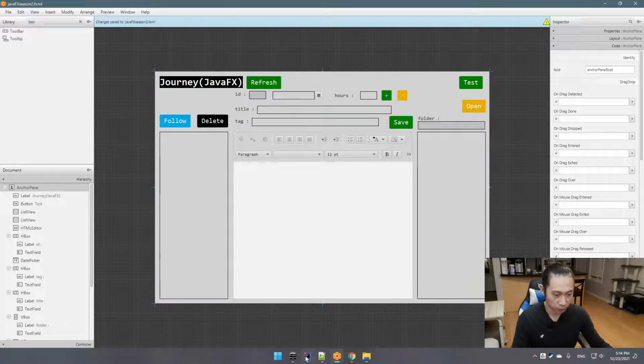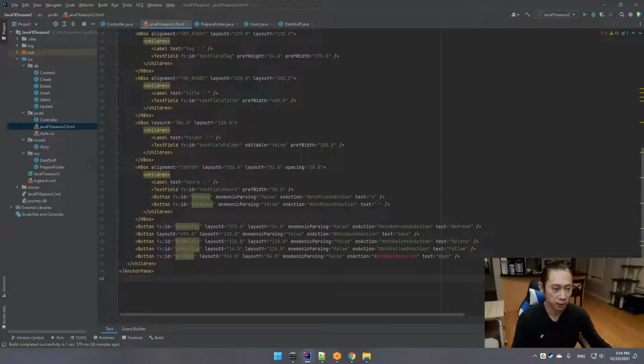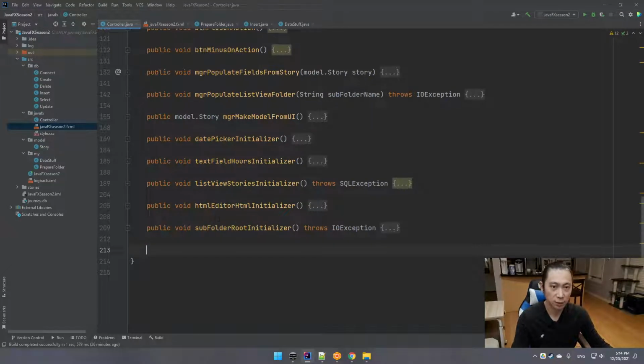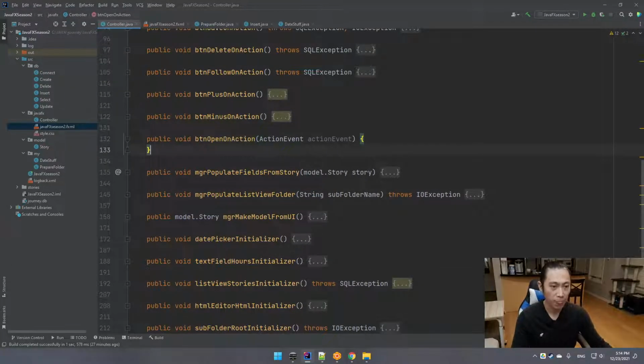Let's go back to IntelliJ. Go to the FXML, look for the red, create a method. In this one, we just copy paste it, cut it, and move it to here under the button section. And the mouse event, we don't really need it for now.